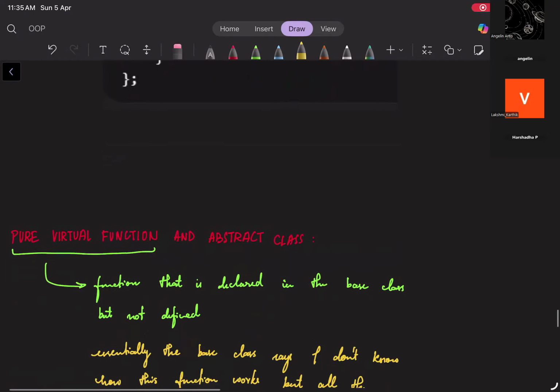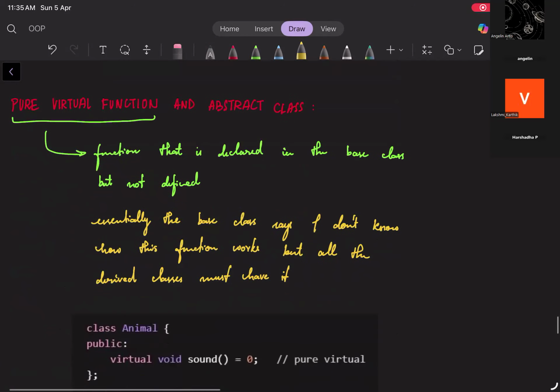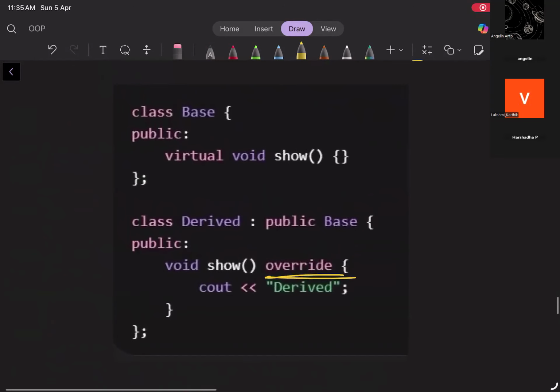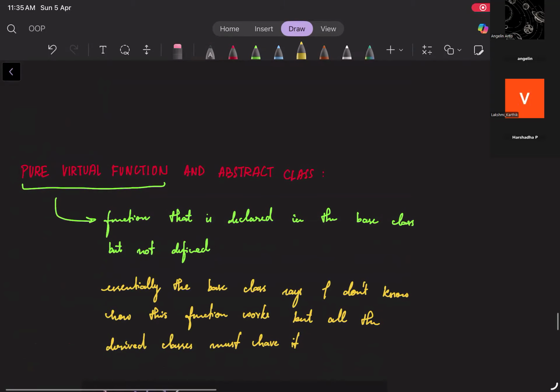Now, pure virtual function and abstract class. You see this is a virtual function, yes? And this class only has one virtual function. So when a function is declared in the base class but not defined, that is what we would call a pure virtual function.